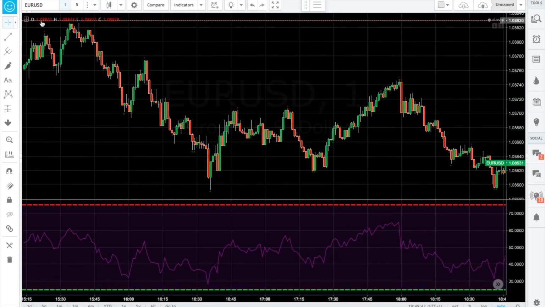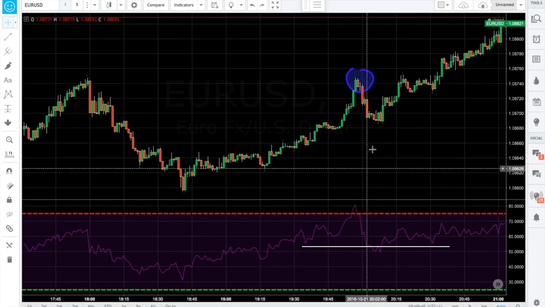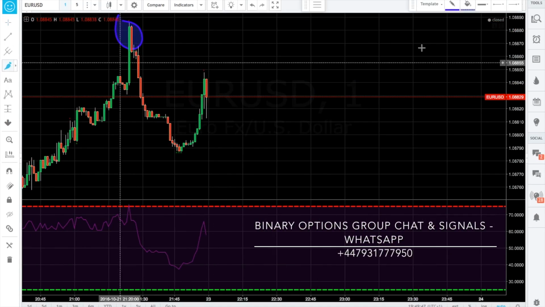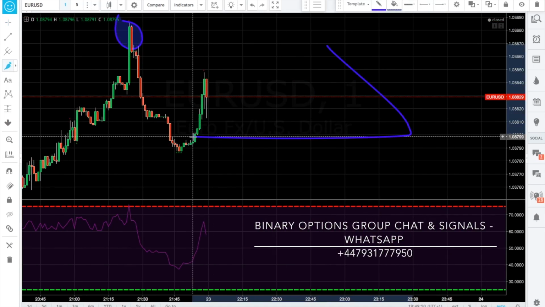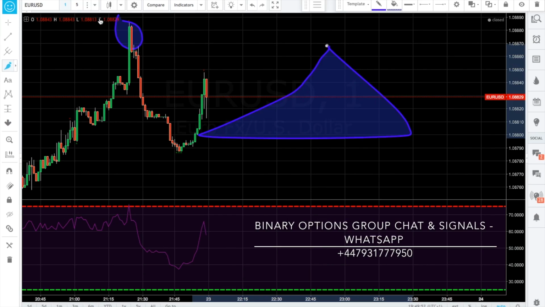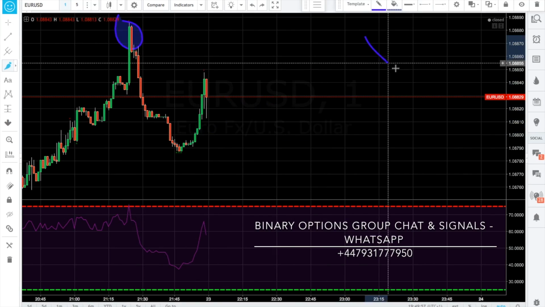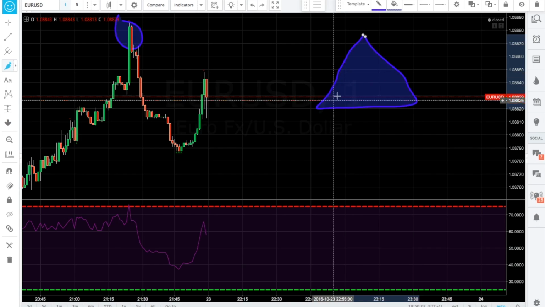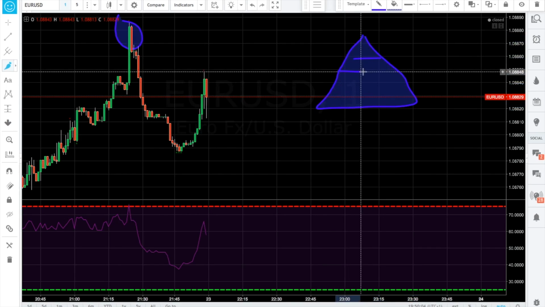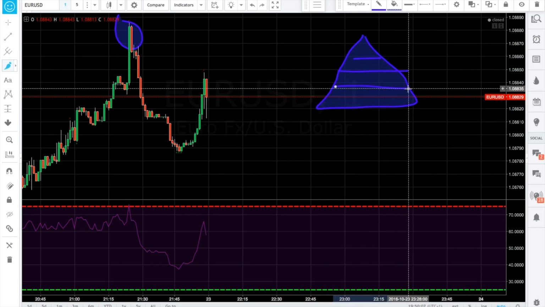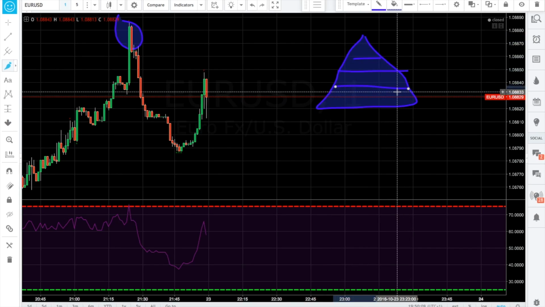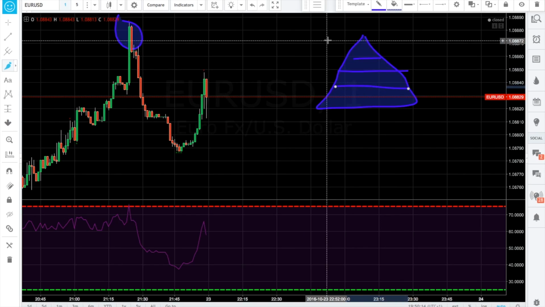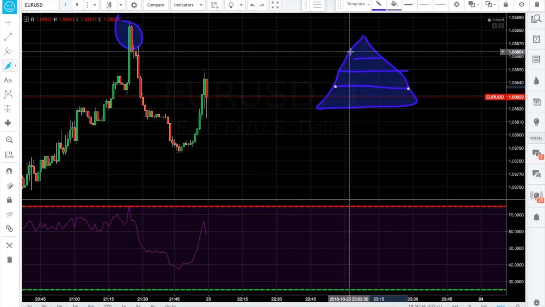Now for anyone starting out with a small balance, let me just draw a picture of an example. So obviously you're starting with a small balance. What you're looking to do is basically exponentially grow your account. The way I look at it is you want to be taking 5 trades, and those 5 trades want to be winning every day. Maybe 4 out of 5, 5 out of 5, that's what you're aiming for. You don't just want to break even, you want to actually make more than you've put in.